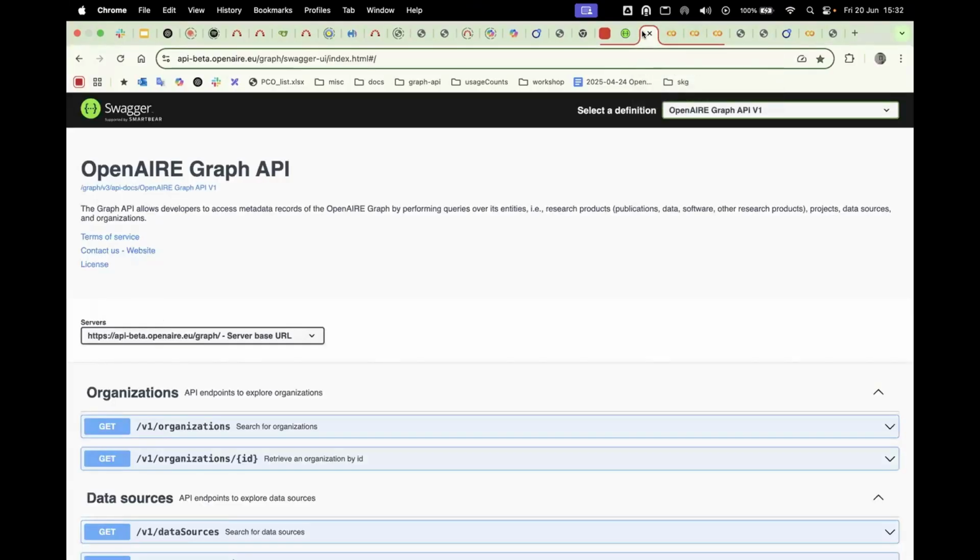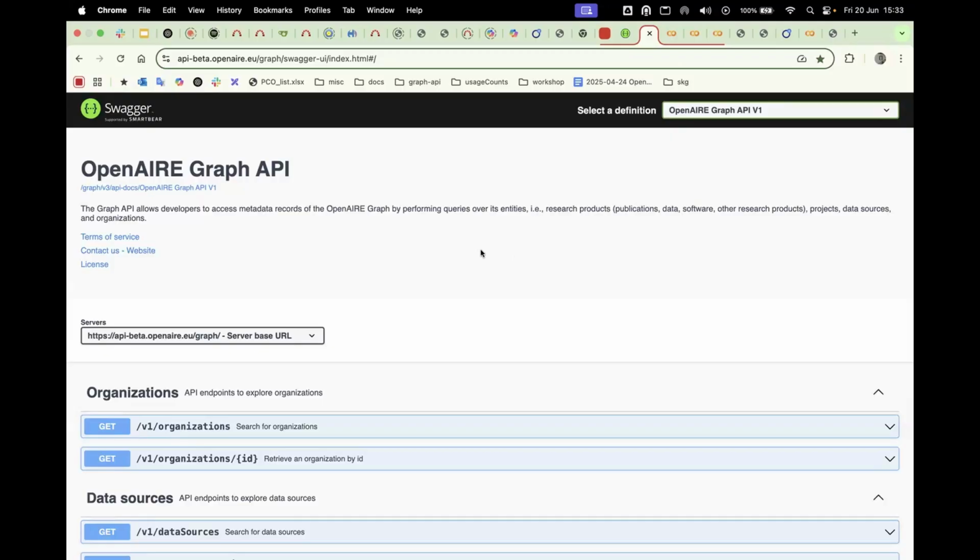Actually, let's do it from the Swagger here. Perfect. And we do have one question in the chat: What is the limit for requests? Well, we use pagination. Sorry, limit for request, what do you mean? I don't understand that. The rate limit of the request.